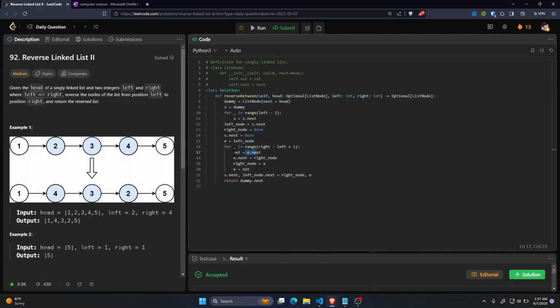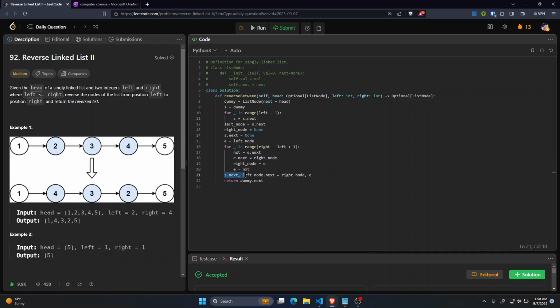So next point is e.next. You kind of have to save this because you want to point e.next to right node, but you still want to go to the actual next node of E. And then you point the right node to E. So you're just moving the right node along, and then you're moving E along the linked list. And then this is the reverse connection, right? Pointing it back, reconnecting E basically. Because E was connecting to the next node, but now you're saying connect to the previous node. Your previous node is your right node, though, in this case, just because we're agreeing to using those pointers.